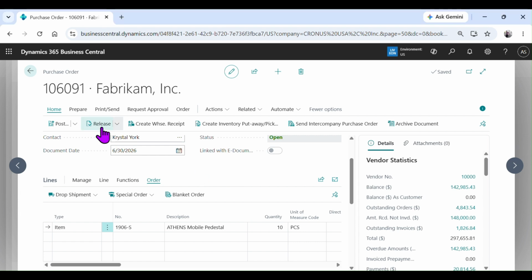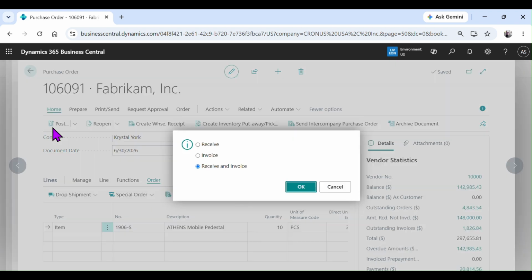So if you post a purchase order related to drop shipment and you do the receive at the same time, it will post a shipment on the relevant linked sales order as well, right? This is what it will do. In the drop shipment, when we post a sales order as a shipment, or we post a purchase order for a receipt, at the same time the opposite transaction will be posted automatically. In this case I'm using receive here, so on the linked sales order, the shipment will be posted.